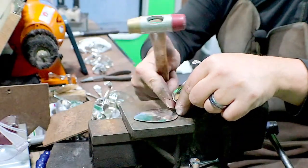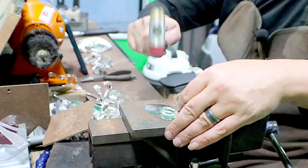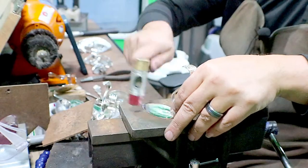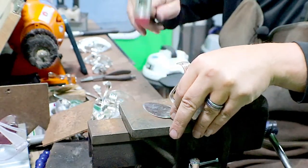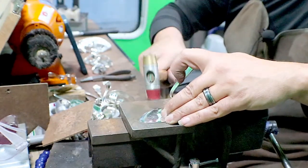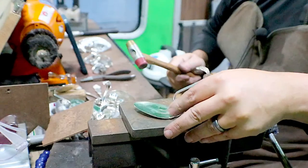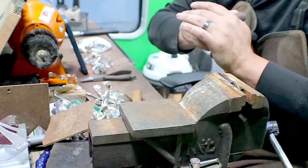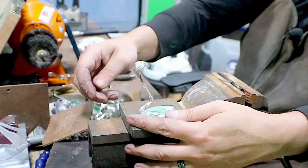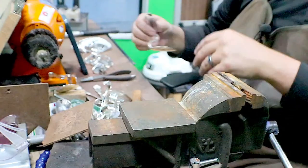You see how it's humped up here? It's higher in the middle. You start on the sides in the back, kind of work your way front. You don't want to hit the middle because the middle's going to make it bow right out the other way. I am putting a little bit of pressure forward. Okay, we're going to call that good. Put this up forward a little bit. So that looks good.